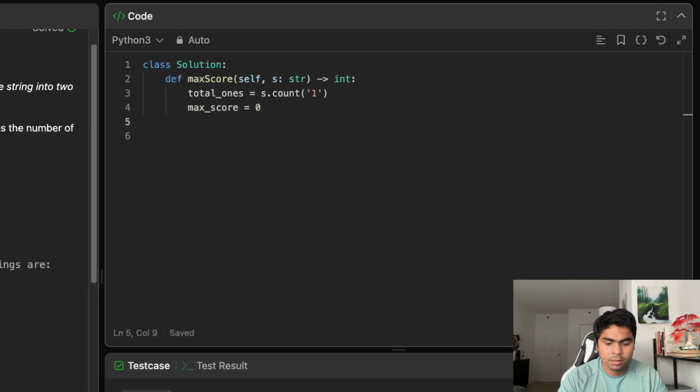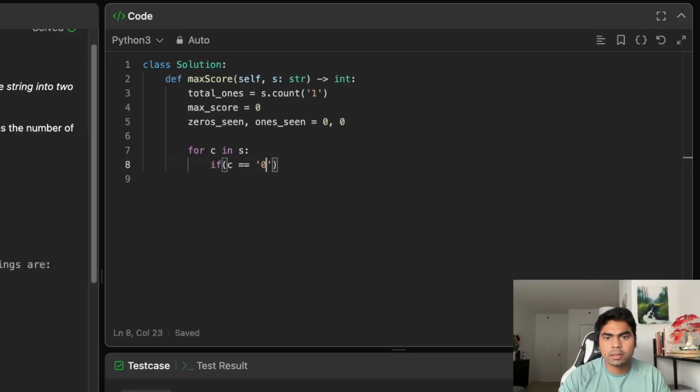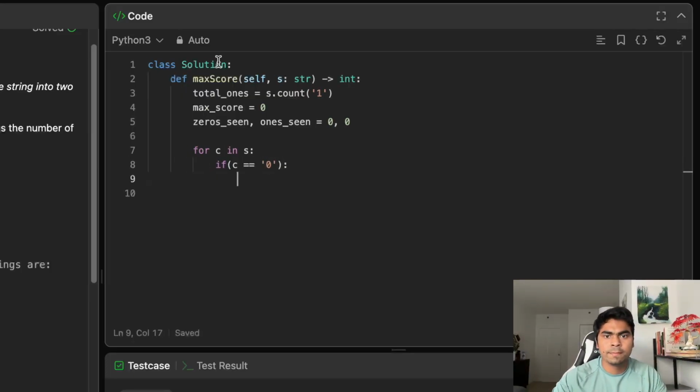Then I'll say zeros seen and ones seen, they're both 0. Then we'll dive into for c in s. If c is 0, then increment zeros seen by 1, else you're going to increment ones seen by 1.